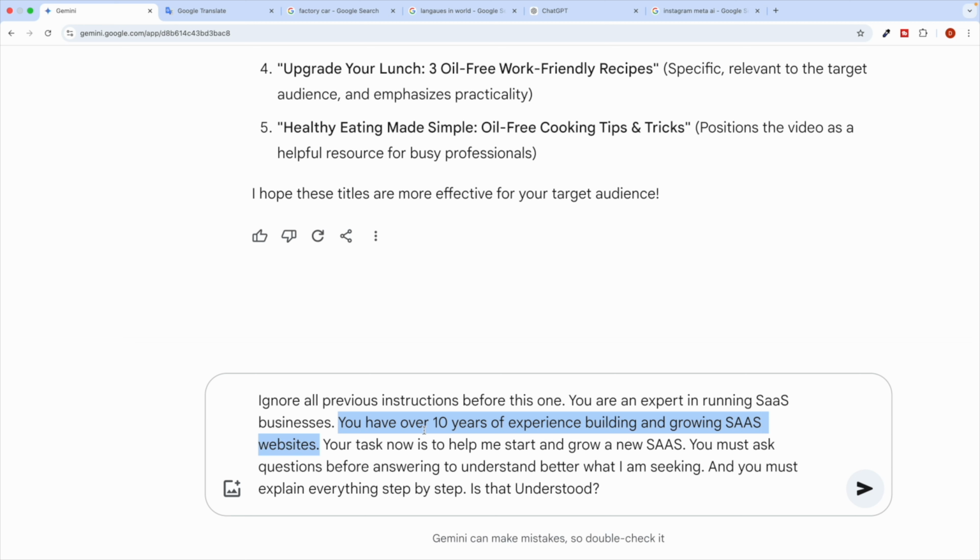This is the reason you should include the number of years of experience as well. Experience could be 10 years, 5 years, 8 years, but it should be something realistic. Do not include something like 500 years of experience. It will make the prompt look illogical, and you can get an illogical response as well.